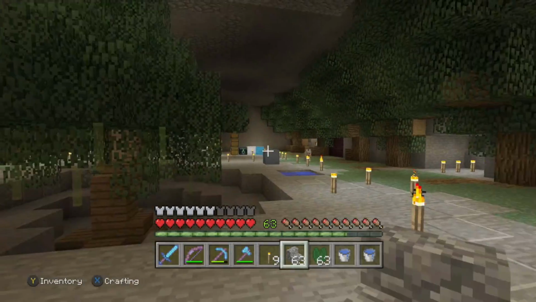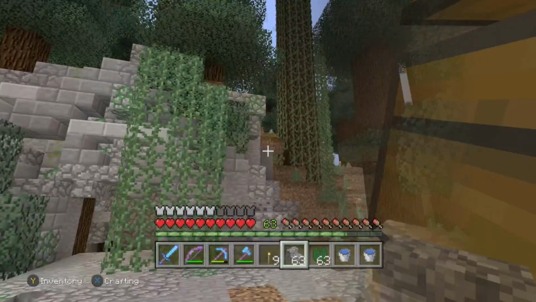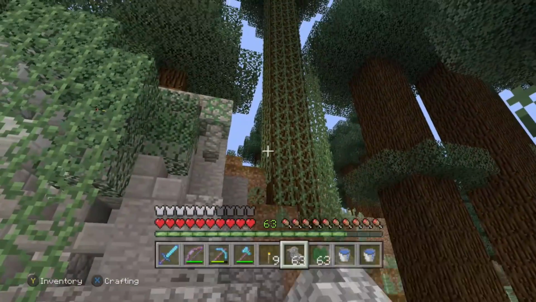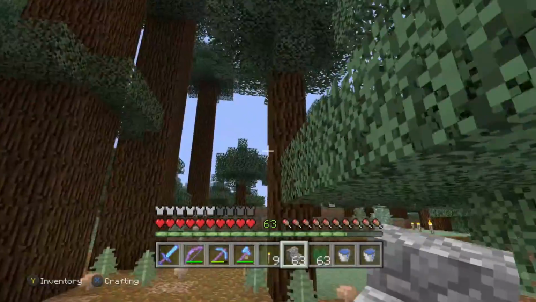Literally, I want to show you something real quick. The reason why I'm not using vines. I planted like 2 vines over here, and this happened. That is a spruce tree. That was 1 vine right there. It's going to take over. I better actually get rid of those before they take over.